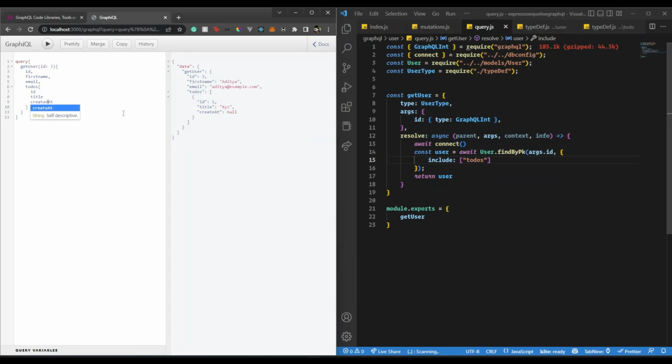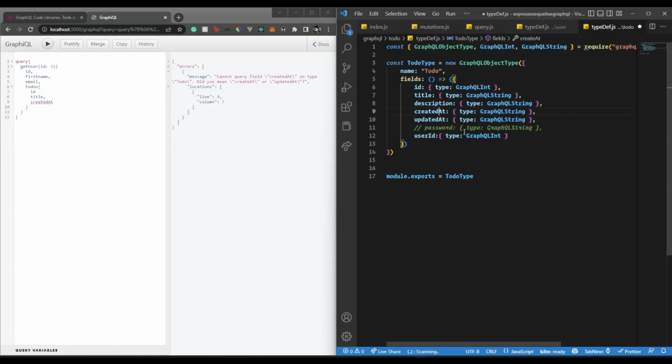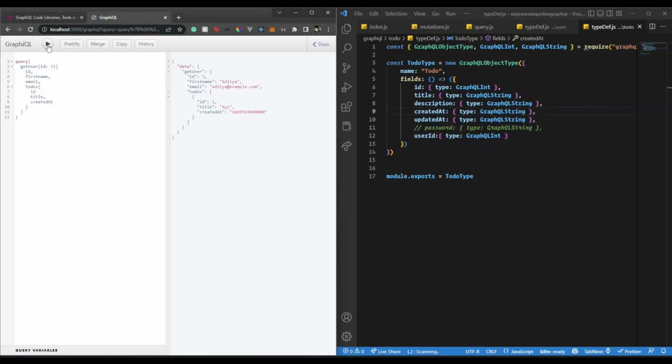Sorry, it should be created at like this. We refresh this and there we go. And if we ask for this, there we go. So we get the timestamp as well. So this is how you can request what you want, and if you don't want certain things, you can just omit it from your API request like this. So in a way, you don't have to generally change anything or write a separate API for specific details that you are asking for. So this is for the user.